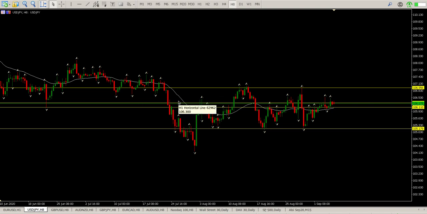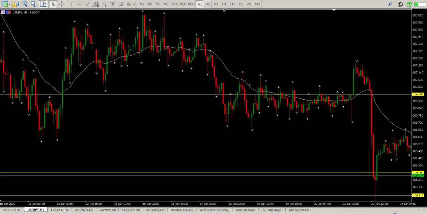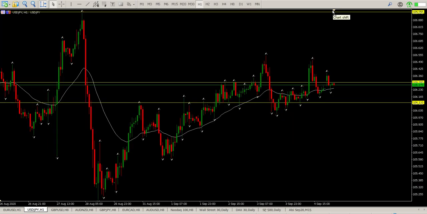US dollar, Japanese yen, staying far away from it. We're still range bound, nothing really transpiring. You can see still sellers coming in off the top here. And that's just above this level here of 106.300. If we come down to the 1 hour, you'll see pretty tight channel, massive spike up, big move down, so big up, big down, gap up, come back, close gap, pin bar, all of that indicating that it looks like this trend on the hour to the upside is going to continue.